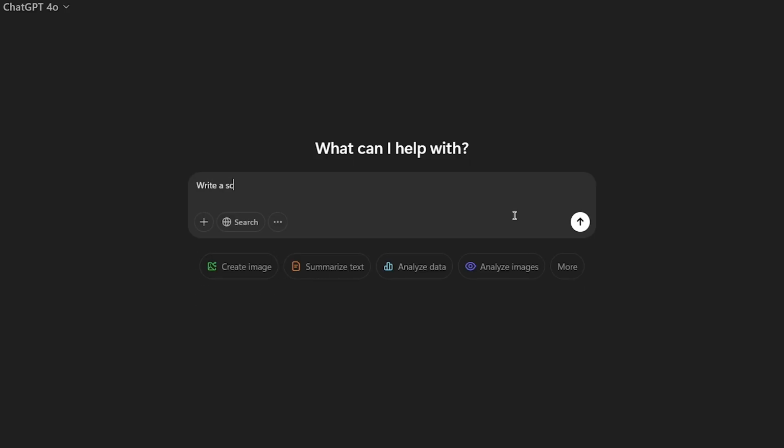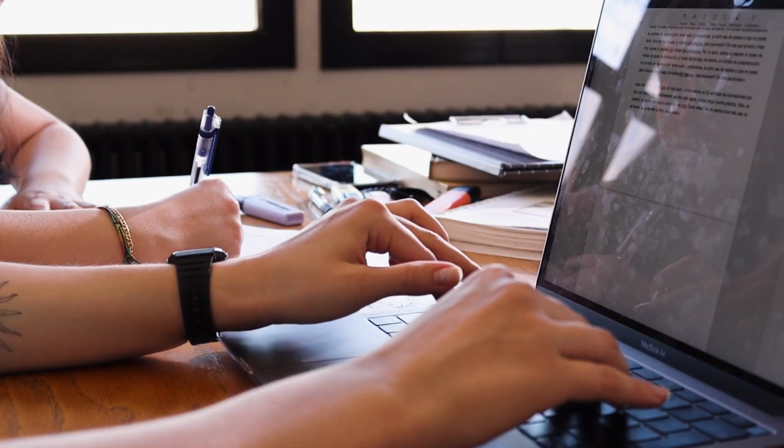A prompt is the input you give to AI to get some response. It can be a question, a command or a description that will guide AI on what to do. For example, if you type, write a short script for that video, that's a prompt. Basically, there are 2 types of prompts, short and detailed. Don't worry, we'll cover the difference between them soon, but for now let's start with more general prompting rules.